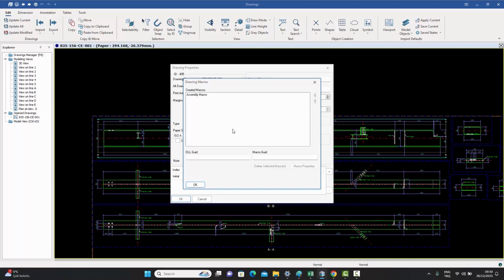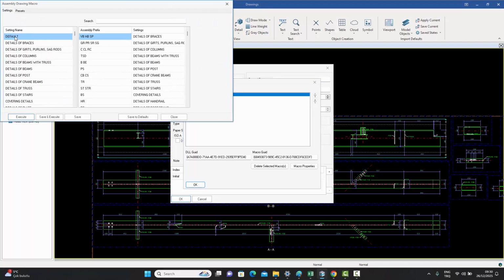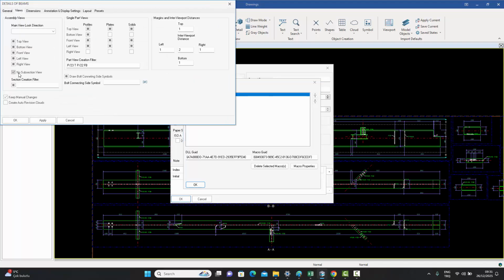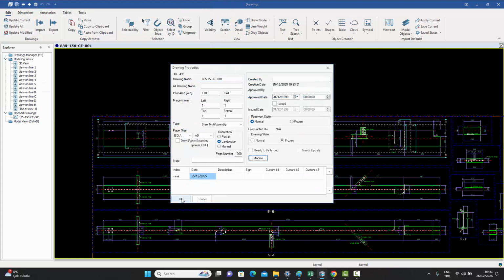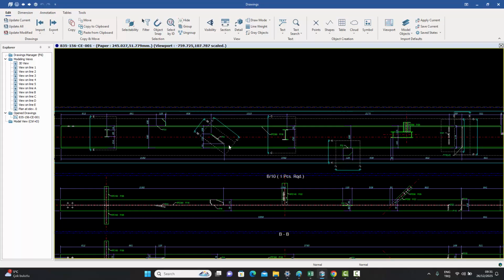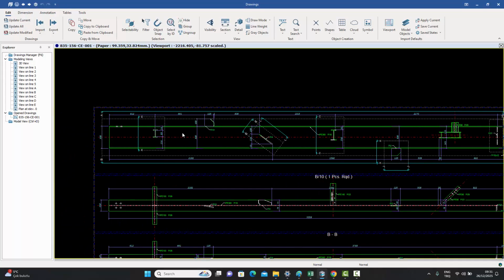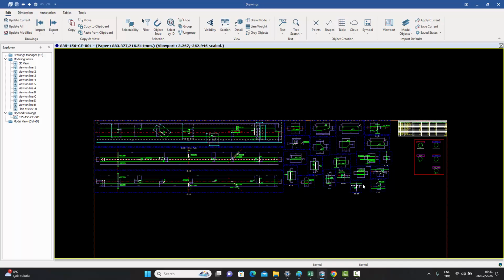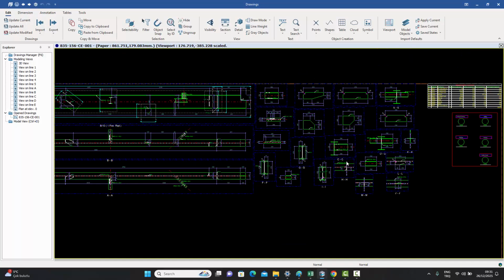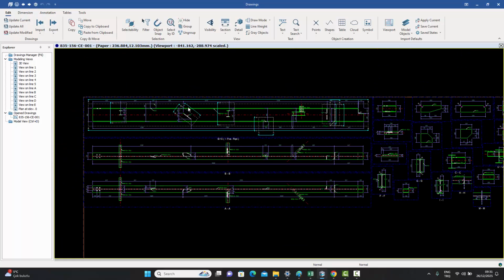Now, this might not be what you want. So let's turn them back on. You might want the sections to be taken, but you might not want a particular section to be taken. So while you want everything else, you don't want these L and M to be taken, for example, because you've given the dimensions over there and you don't really want to take any other section and create unnecessary clutter as far as your sections are concerned, or the rest of the drawing is concerned.